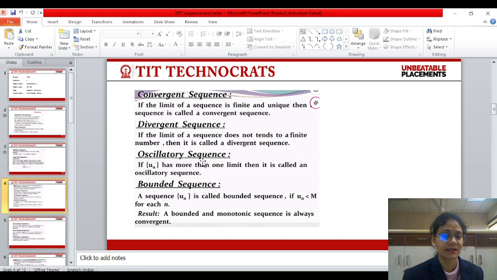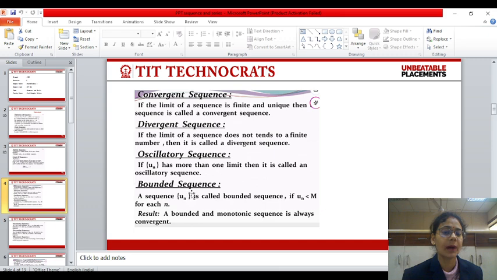Furthermore, we have the oscillatory sequence. Sometimes we have a special kind of sequence in which there is not a single limit. The limit could be 2. For example, if we have a function f(n) equals minus 1 raised to power n. See, if n is even, minus 1 raised to power n will become 1. And if n is odd, minus 1 raised to power n will become minus 1. So depending upon 1 and minus 1, this sequence could have 2 limits. Such kinds of sequences are known as oscillatory sequences, as they oscillate between 2 points, 1 and minus 1.